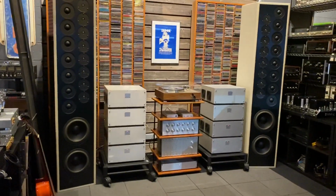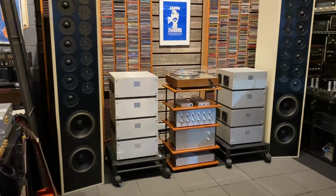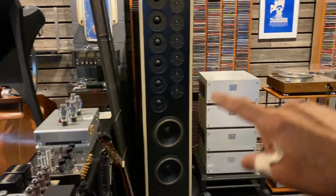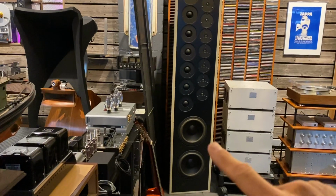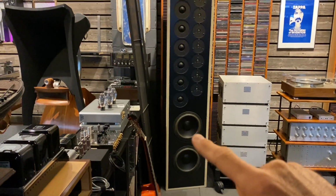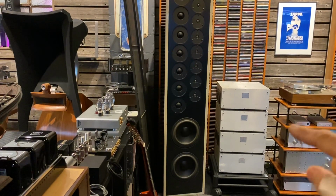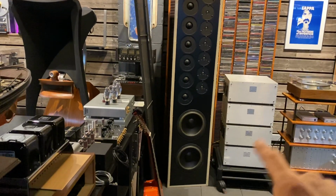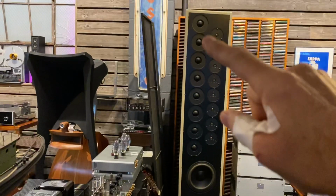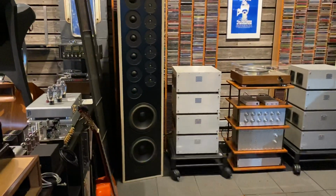This particular speaker is uniquely designed in that it is essentially 2 speakers in one box. It is divided into 2 completely separate speakers, even though they share one enclosure. So one channel drives one of the woofers, which is I think a 12-inch woofer, plus 4 mid-ranges and 4 tweeters. And then a second channel of amplification drives the second woofer and the other 4 mid-ranges and 4 tweeters. And that's what we're running right now. We only have the bottom amplifiers powered up, and we're running essentially half of the speaker.